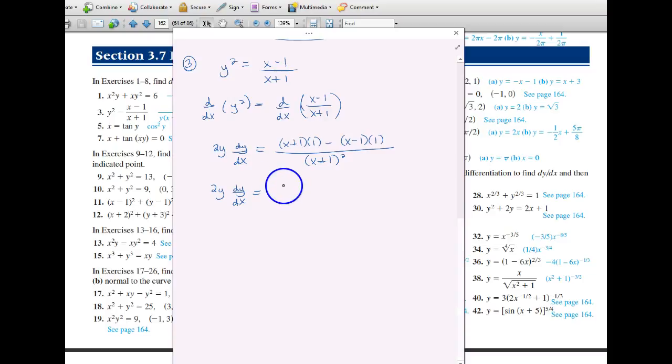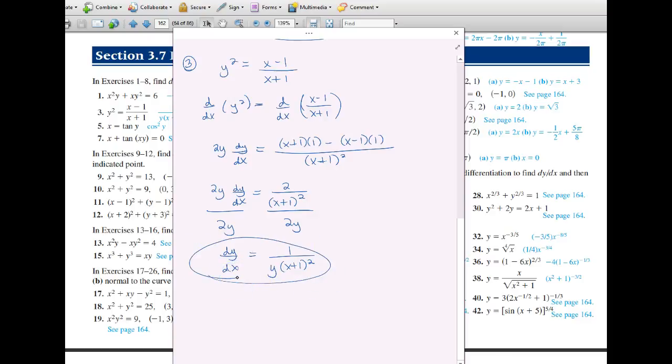Sure? Are you just agreeing with me, or do you see how we get that? I'm sure, I actually did now. Okay, now we're going to divide by 2y. So the 2's are going to cancel. I'm just going to get y and then x plus 1 squared in the denominator. If that seemed confusing, you can also multiply by 1 over 2y, since you already have a fraction there. Dividing by 2y is the same as multiplying by 1 over 2y. Okay, yeah, that's it.